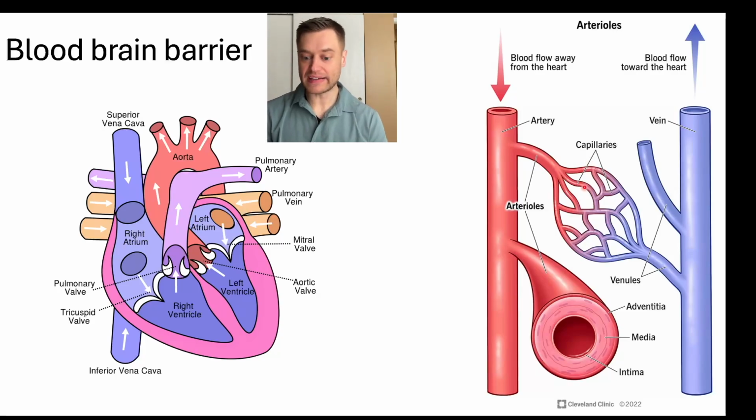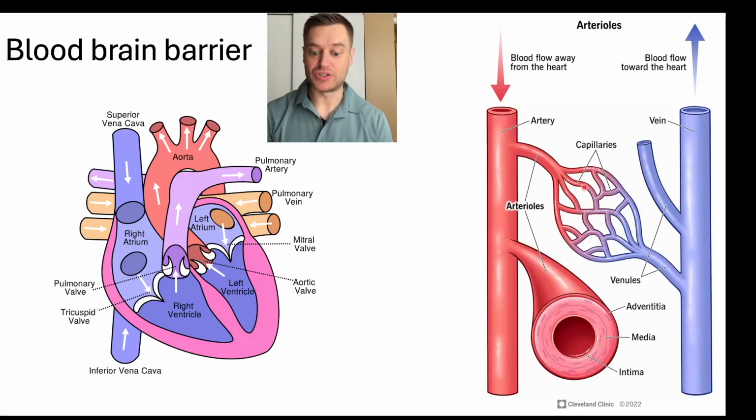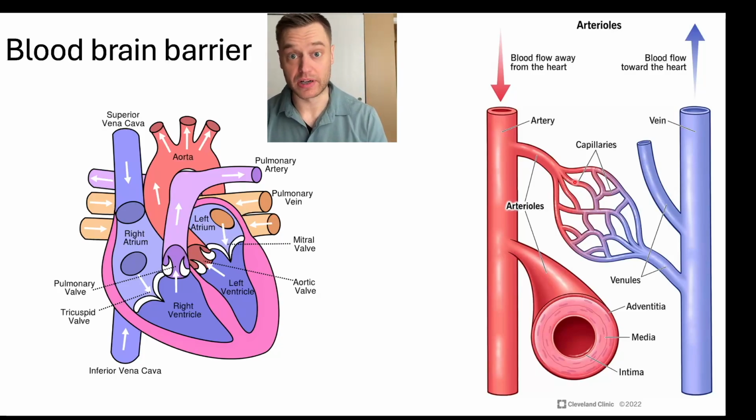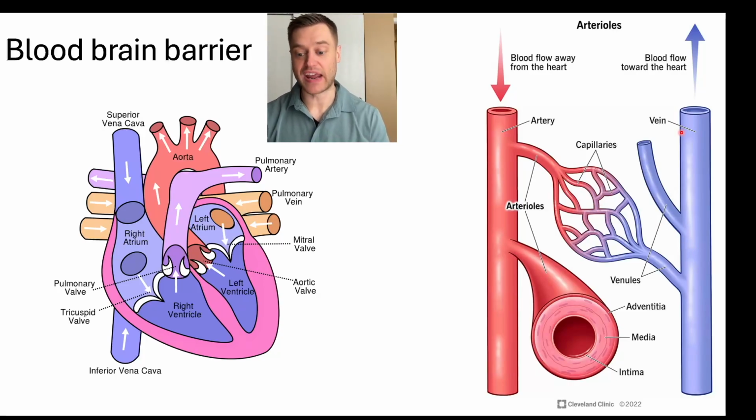I explained all this just because you need to know that, one, arteries are what is transporting oxygenated blood, and it's doing it through capillaries. Capillaries are just a smaller division of the arteries. Then the deoxygenated blood is going into the veins, and the veins are going to return that deoxygenated blood to the heart. The heart is going to then pump that into the lungs to oxygenate the blood, and then the blood is recycled.